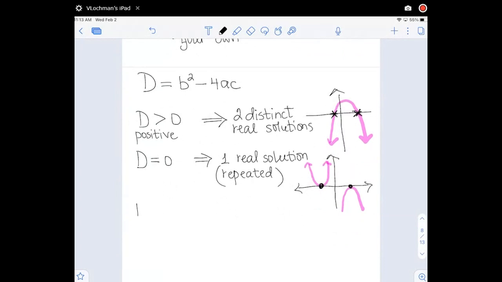Case three, there's only one other option left. What if d is less than 0? Okay, so what if we compute that value and we get negative under the radical? Now, up until today or this semester, we would say there are no solutions in real numbers, and that is correct. However, we know complex numbers now, right? So we've discussed it last time, and we say, yeah, okay, but we know what the complex values are that make this equation true. Okay, so in this case, you would have two distinct complex roots or complex solutions.